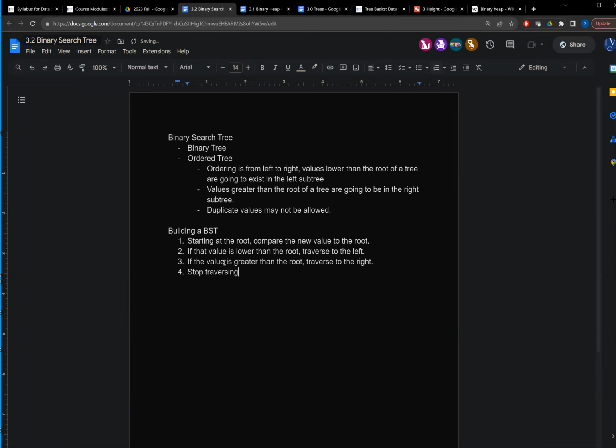Stop traversing when we hit an empty subtree in the direction we are attempting to traverse. At that point, we will go ahead and add the new node as a leaf to the tree, attached to the node we're presently at.